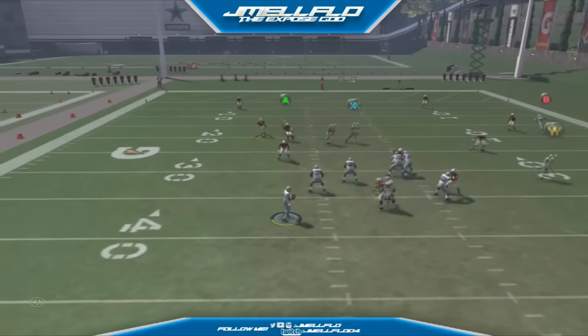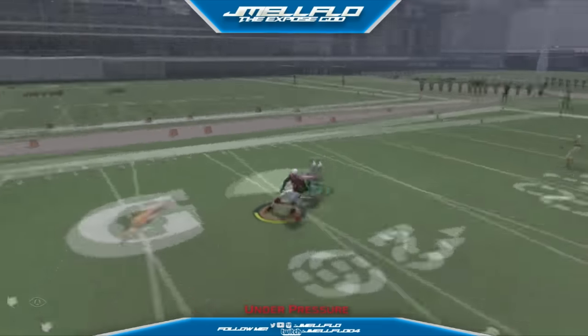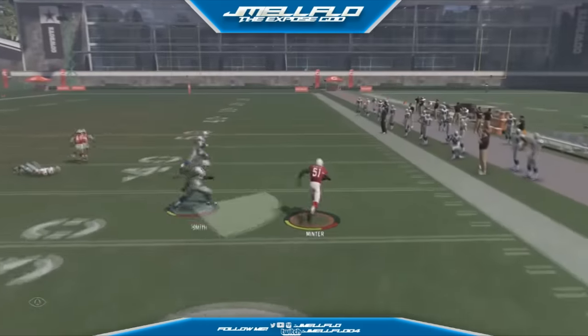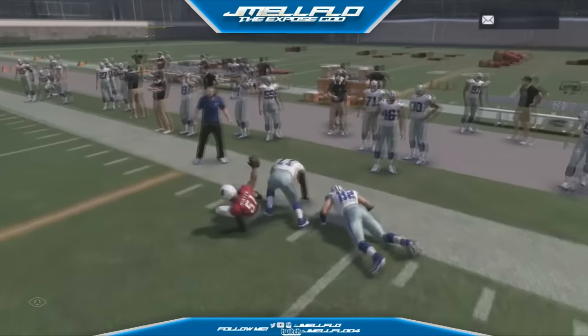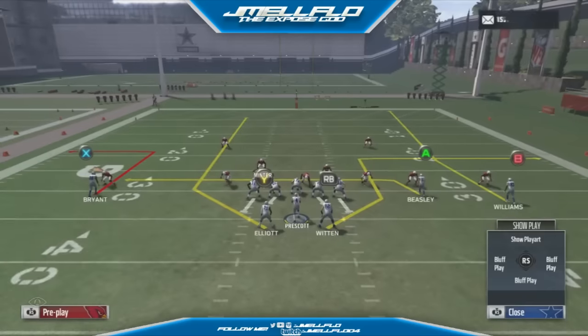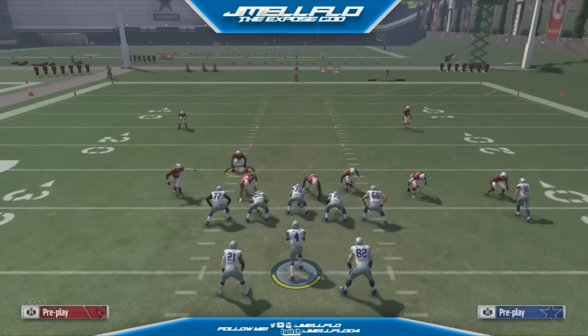You see, I blocked the tight end, it still doesn't work. Like I said, I made a bad read there. It just gives you a chance to actually have a play call or to actually be successful with the play. Like I said, that's the first thing to look at.